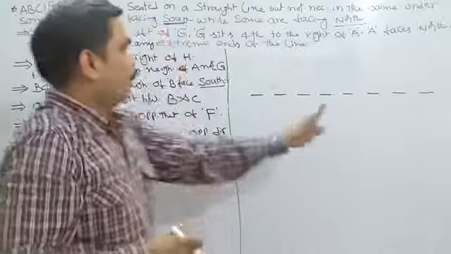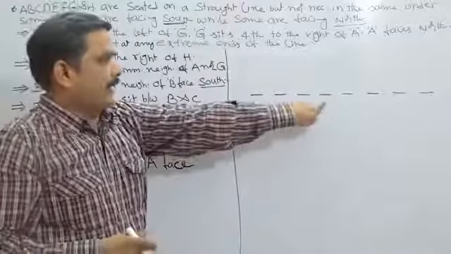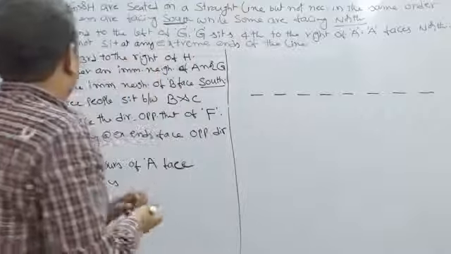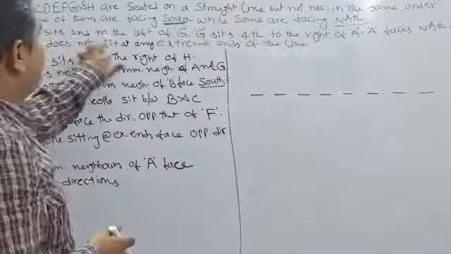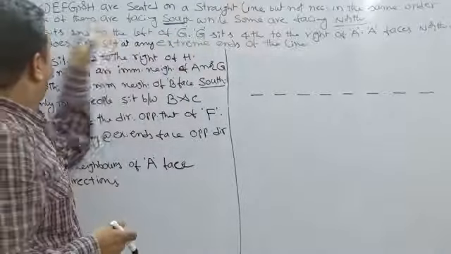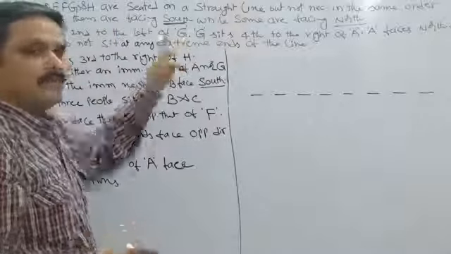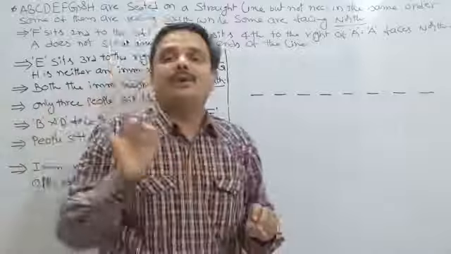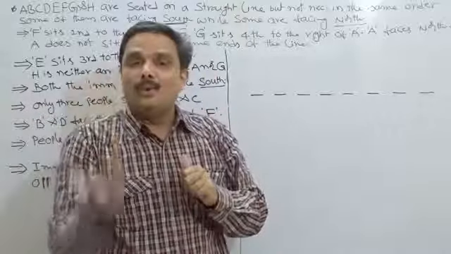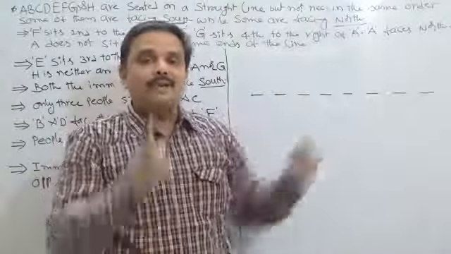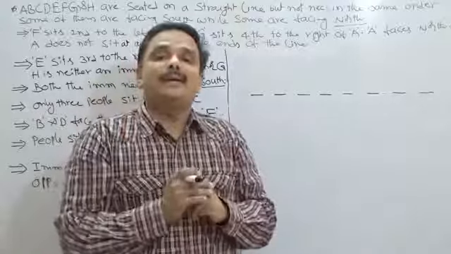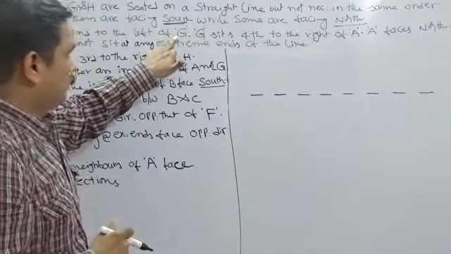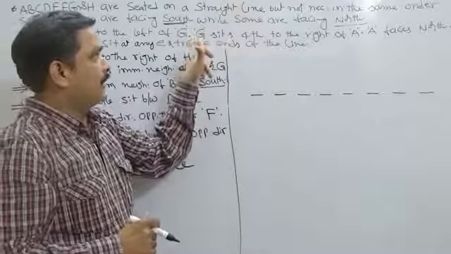A total of 8 persons are there, and I have already taken 8 dots in this way. Now the first clue: F sits second to the left of G. This means F's position is based on G's position, but I don't know where to place G or which direction G is looking at. For that reason, keep the information in the buffer. Then they have given something about G.